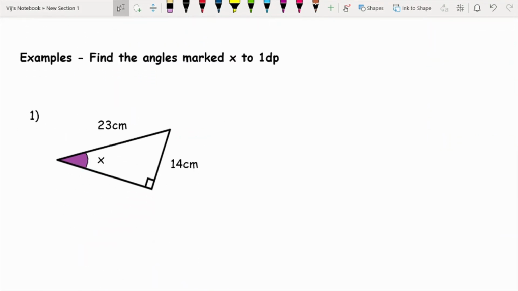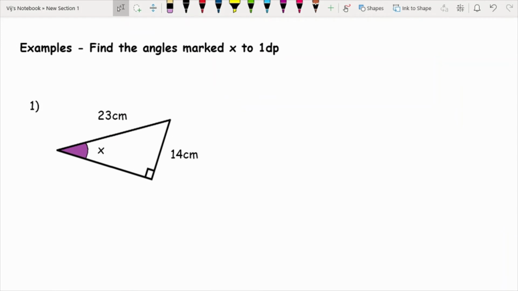So let's see how these reflect on how we go about working out the missing angles on right angle triangles. So the first thing we want to do, and again going through the steps, is we label the triangle, ignoring any sort of blank sides or any blank information that we've got. So here my theta is x, this side is my hypotenuse, and this side is my opposite. So I've got h equals 23 and O equals 14.